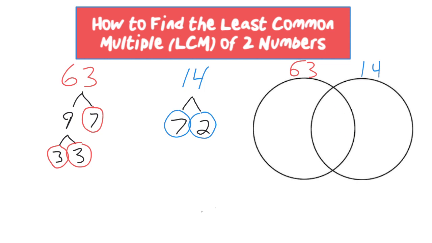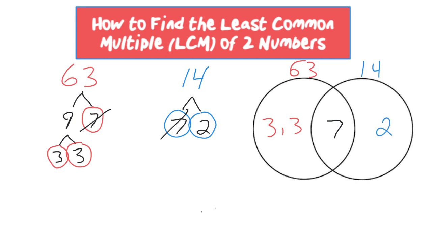All right. And so I can see that they share a factor of 7. And so I'm going to go ahead and put that shared factor in the middle. Okay. Don't make the mistake of putting 2 7s because they share that factor of 7. And so it's only 1 7 in the middle. All right. A good way to remember that is to cross out the factors as you go, the ones that they share. Okay. And so 63, the other remaining factors are 3 and 3. And then for 14, the remaining factor is 2.